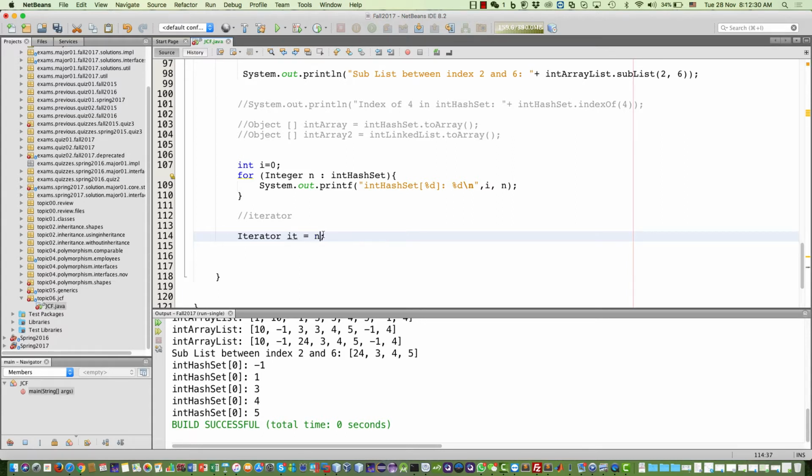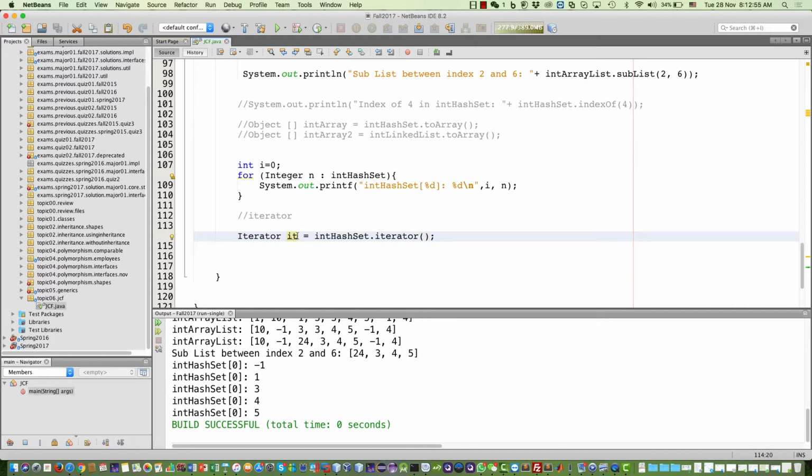If you want to get an iterator, you have any kind of collection, whatever it is, set or list. For example, I'm going to start with set.iterator. What's going to happen is it's going to return an iterator from the beginning of the collection. I'm going to show you an example.